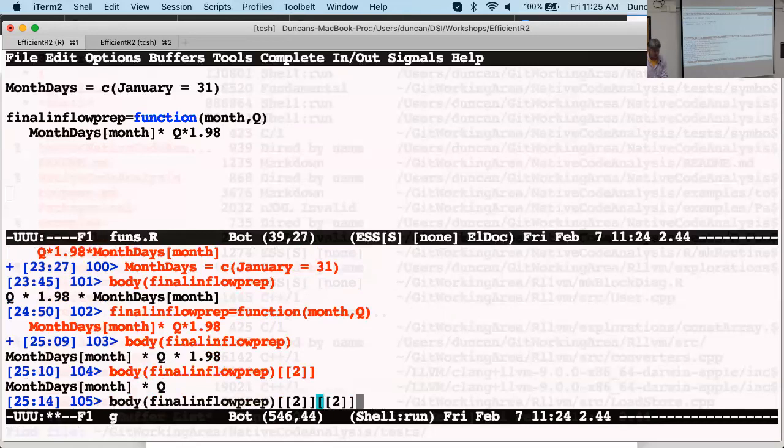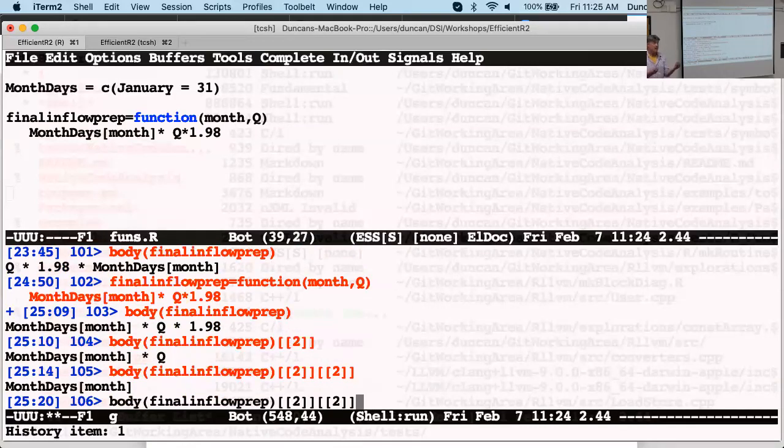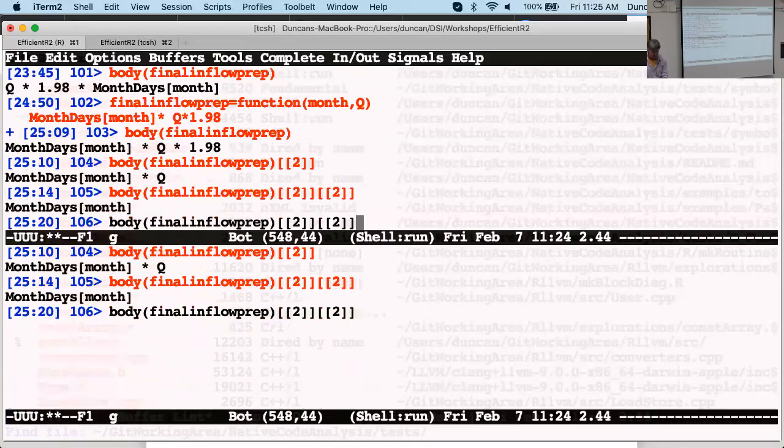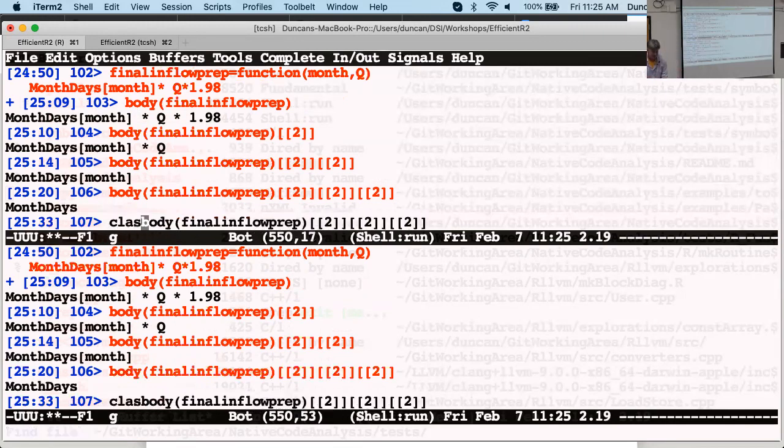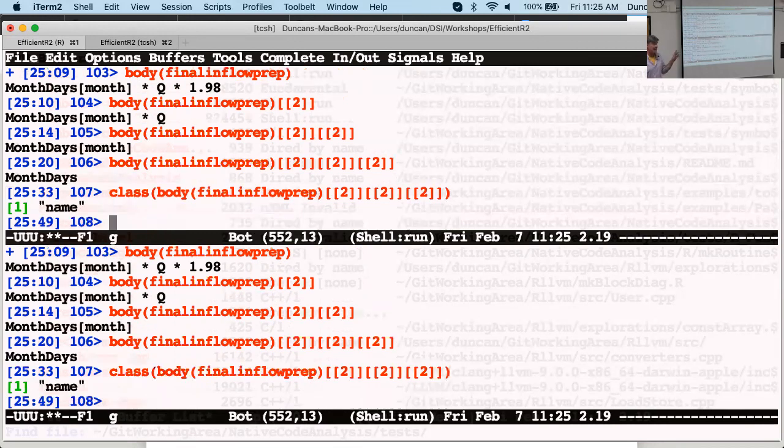Now let's do the following. Let's look at number 2 here. What's that guy? Remember, these are just language objects. Remember I told you about these language objects earlier on? So that's that guy. And number 2 is there. What is it? Anyone know what the class of that is? So I've gone into the body, and I've drilled down into the language object. It's a name, it's a variable. When we call this function, it will say, oh, you're a name, I need to go look you up.